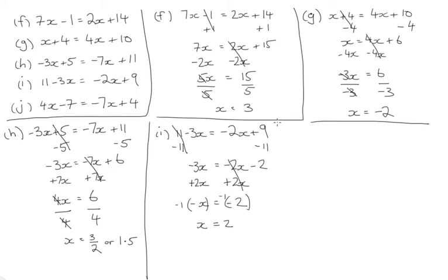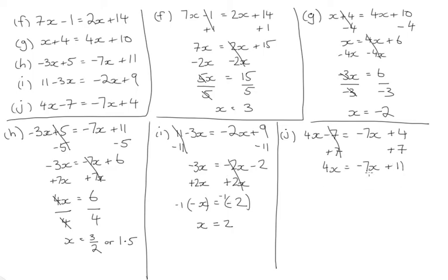All right, so now we'll move on to J. 4x minus 7 equals minus 7x plus 4. Let's deal with this number first. Plus 7 is the opposite, but I have to plus 7 to both sides. And they cancel. So we're left with 4x is equal to minus 7x. 7 plus 4 is 11.